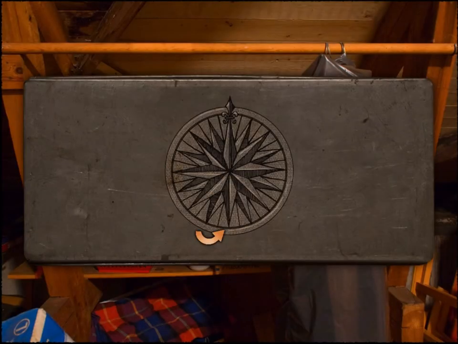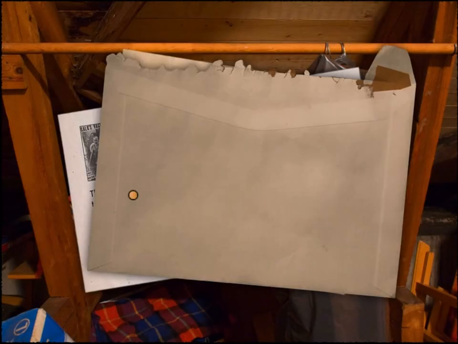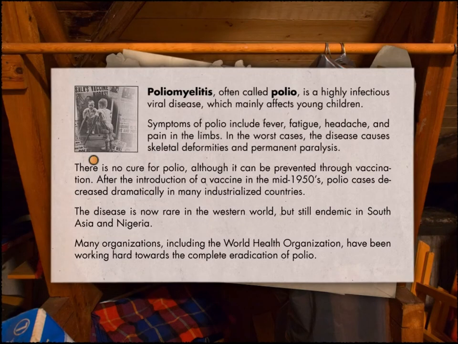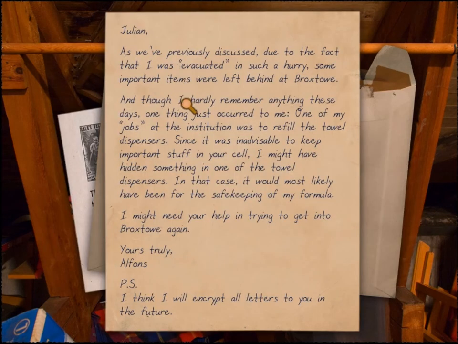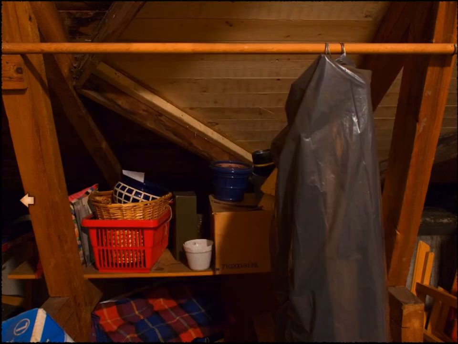Old trash. Okay, so this is a puzzle we won't be able to solve yet. What is this? This is something about polio. Okay. This is a letter. Julian, as we previously discussed, the fact that I was evacuated means that I left important items behind at Broxtowe. I had to refill the towel dispenser, so something's hidden in the towel dispenser. Oh. Well, I guess I just have to try to get into Broxtowe. Now we have to break into Broxtowe and check out the towel dispenser, because something's hidden there.